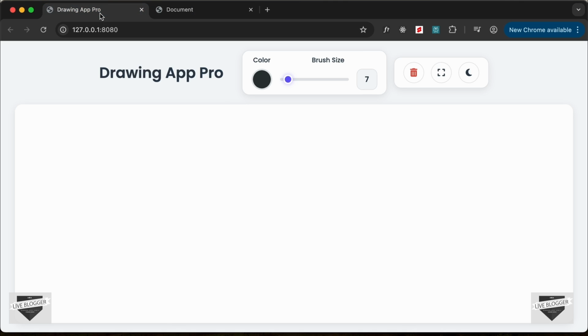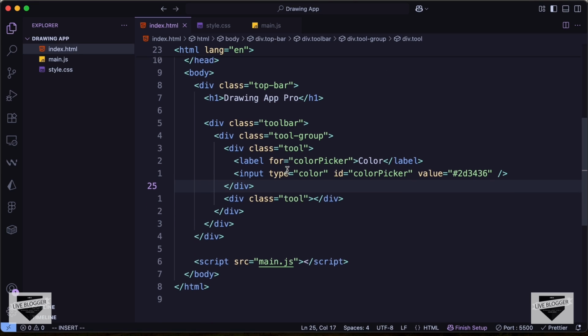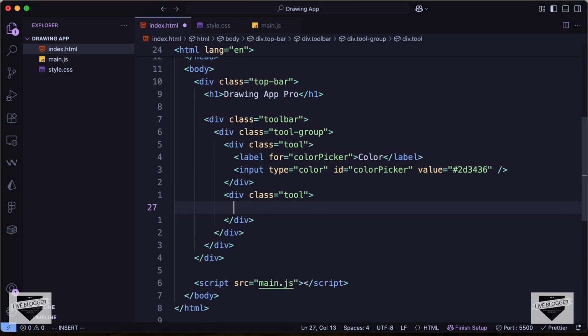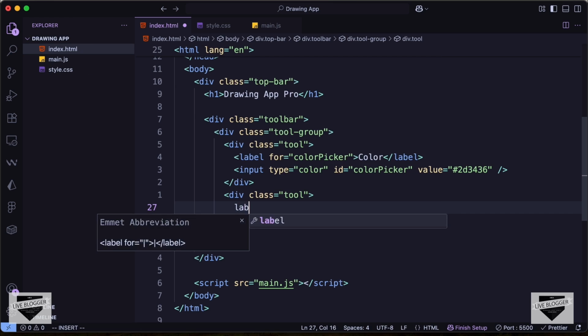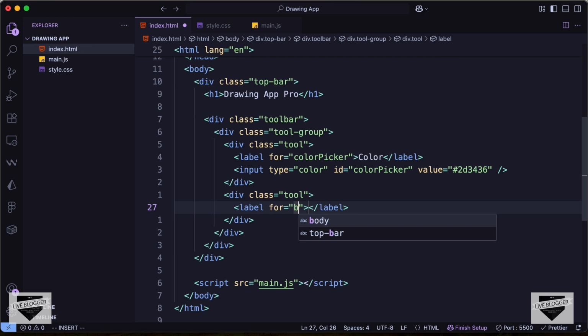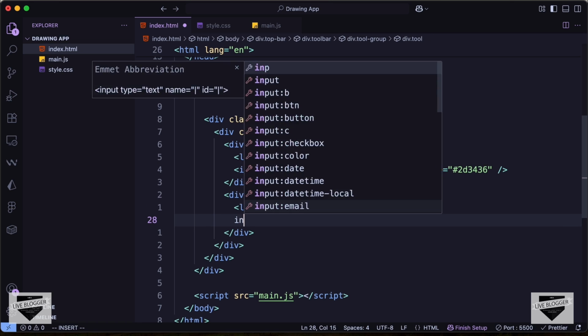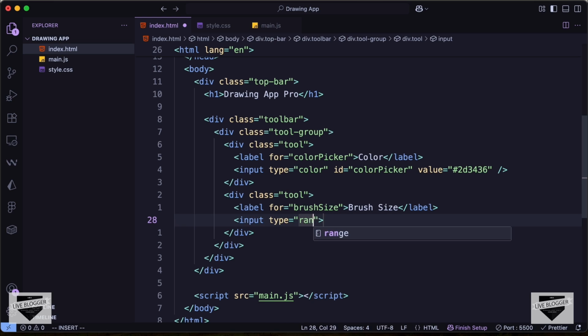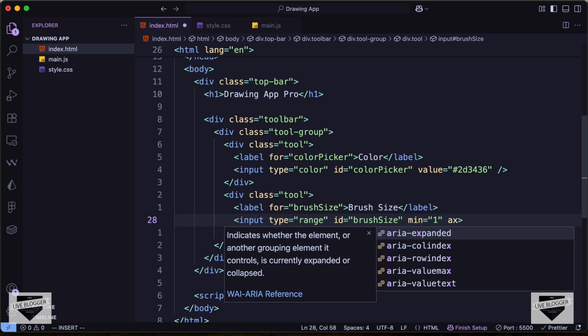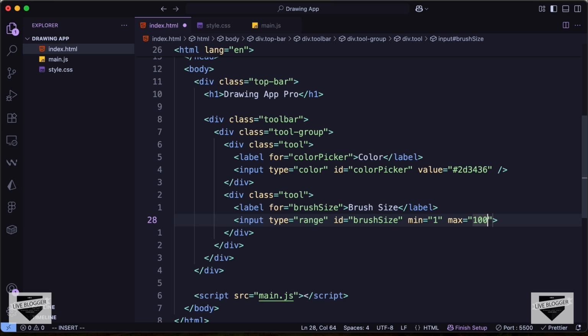And the next thing we need to do is create this slider for the brush size. So inside the other tool division, let's go ahead and create a label, and in the for let's type brush size, and here let's type brush size, and let's create an input and let's give it a type of range, and let's set the ID to brush size, and the minimum value will be 1 and the maximum value will be 100.